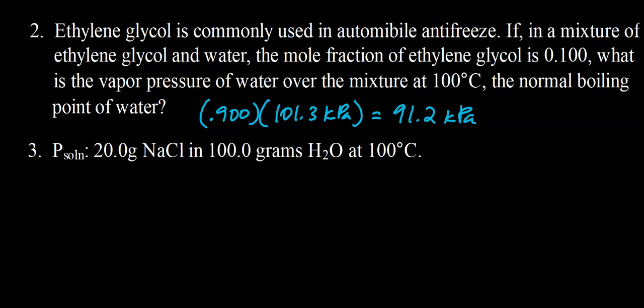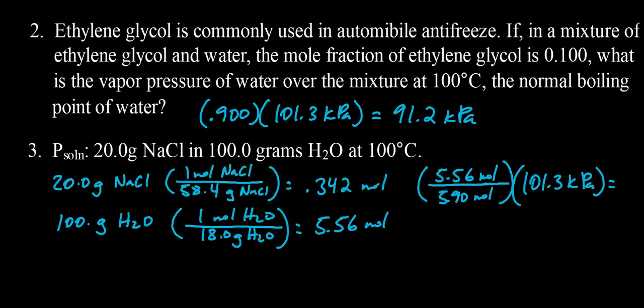So we're going to apply Raoult's law. This time, though, we need to calculate the mole fraction of the water. This time we're given grams of solute and grams of solvent, and so we need to use those to find moles of each and then find the mole fraction of the solvent. I think I'm going to let you do this on your own. So go ahead and pause the video and calculate the vapor pressure of this solution now.